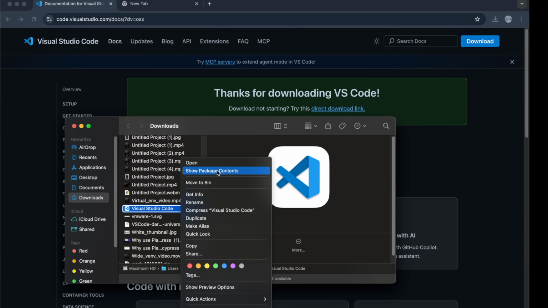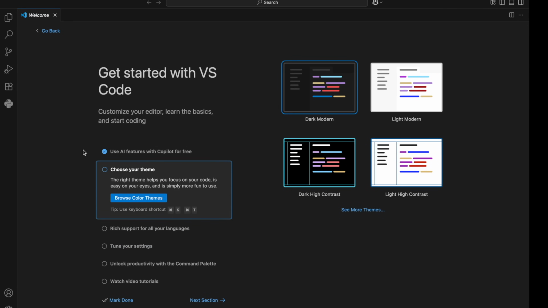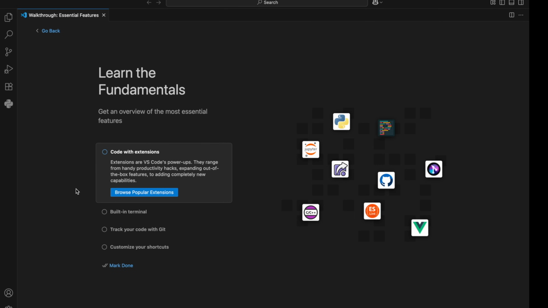Now I am going to open Visual Studio Code, and you will get the user interface like this. If you want to choose Copilot with Visual Studio Code, then you have to tick it. After that, in the second option, they are asking for the theme, and you have to select one. I have selected Dark Modern. After that, I am going to the next section, where there are code extensions. Extensions are required because you have Python pre-installed in your operating system, and now you have one IDE, which is Visual Studio Code.